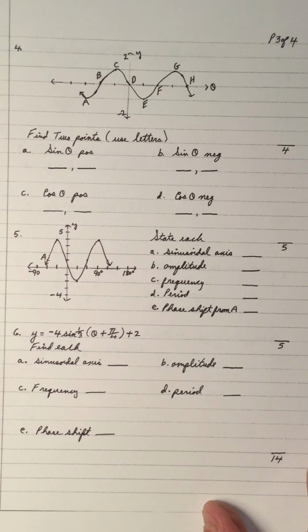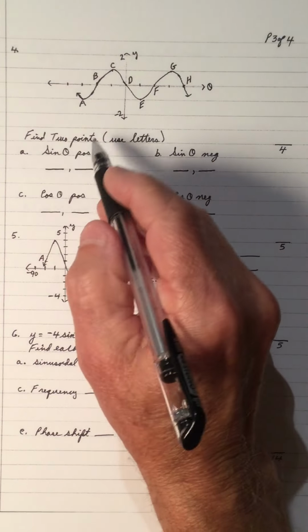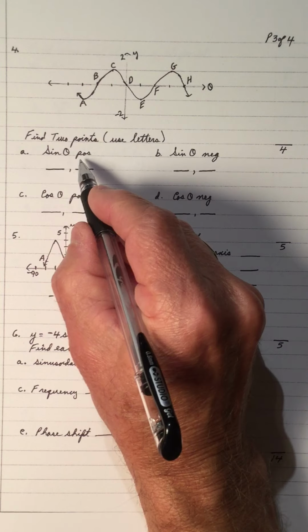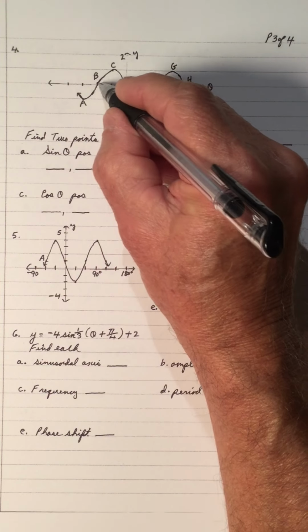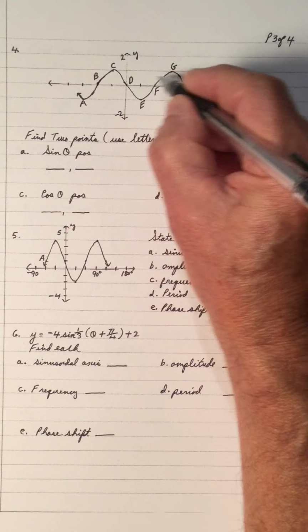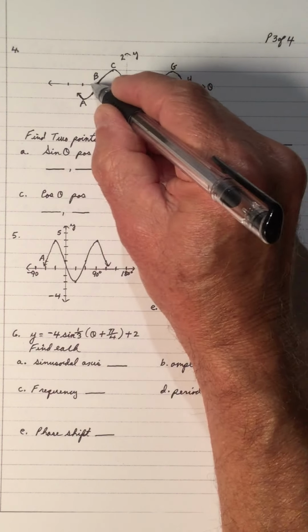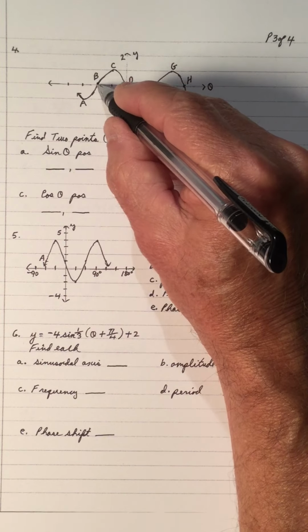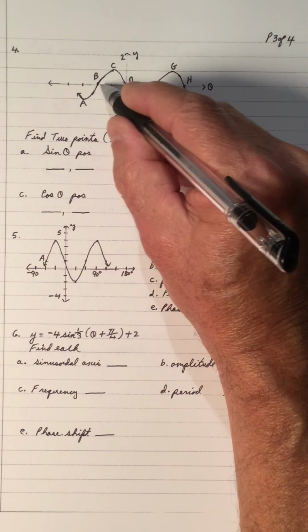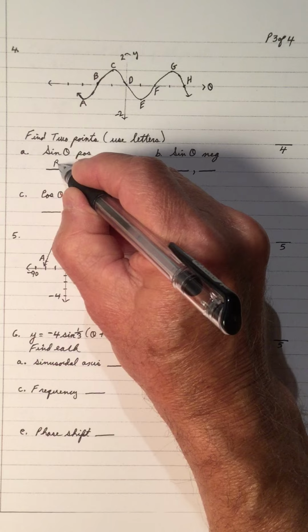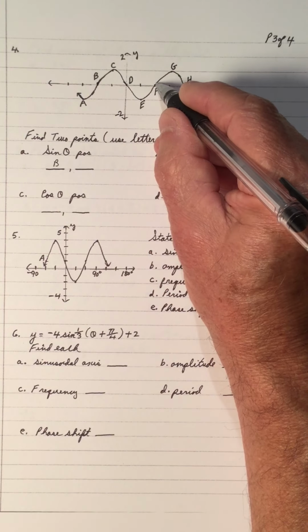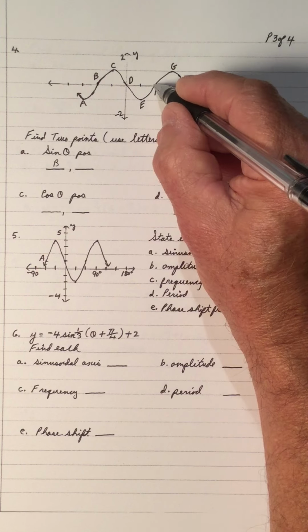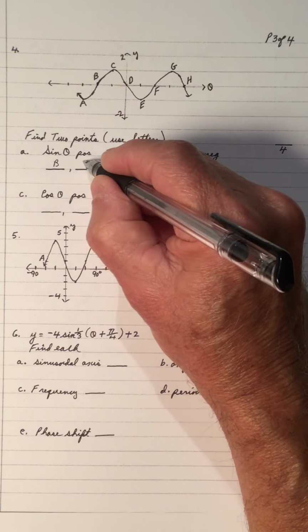And now we have a graph, and this is find 2 points using letters where sine is positive. Sine starts on the sinusoidal axis, so we can have B, D, F, and H, only these points. Sine is positive when it goes up. So the sideways S starts at B and ends here. And another one is F. F is a sine starting on the sinusoidal axis going up.